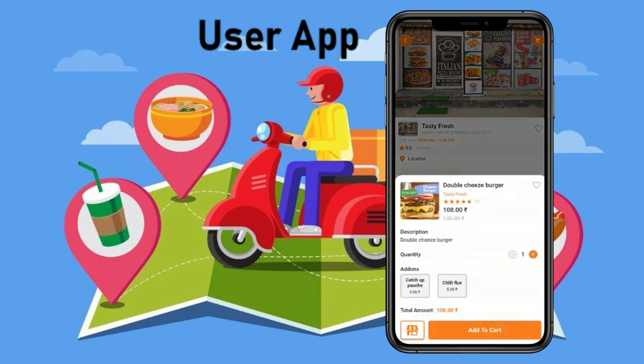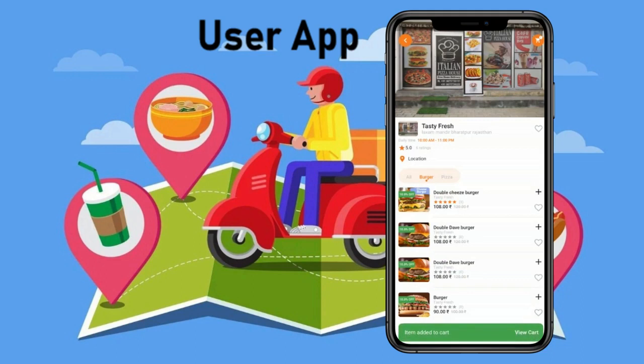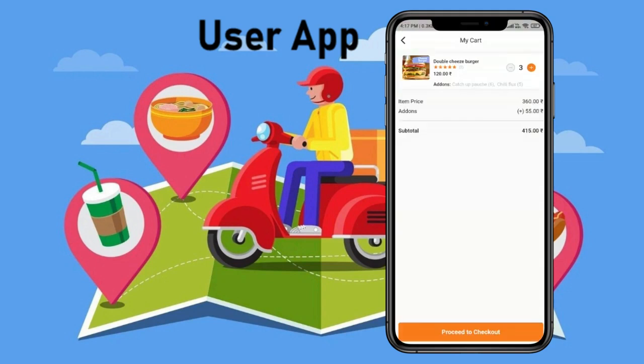Now let's click on this plus button to add a product to cart, and now you can see the details of this product. You can see the product name, product price, product description, and you can also increase or decrease the quantity of the product directly from here. You can also choose the add-ons, and you can also increase and decrease the quantity of the add-ons directly from here. You can also see the additional amount that you will need to pay over here. And now click on add to cart, and yeah, our product has been successfully added to cart.